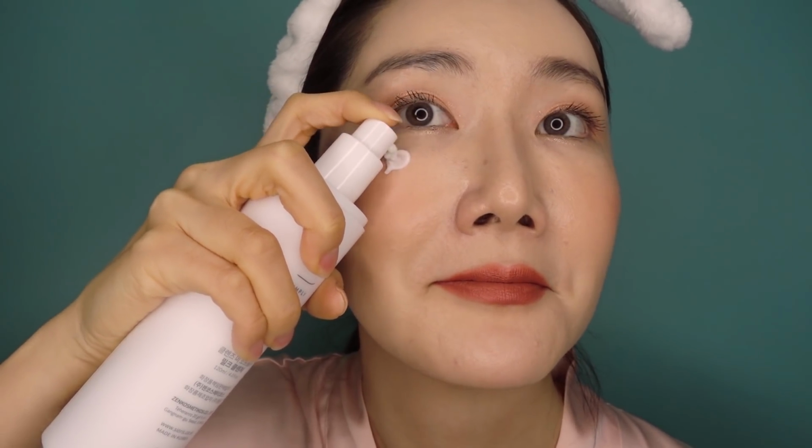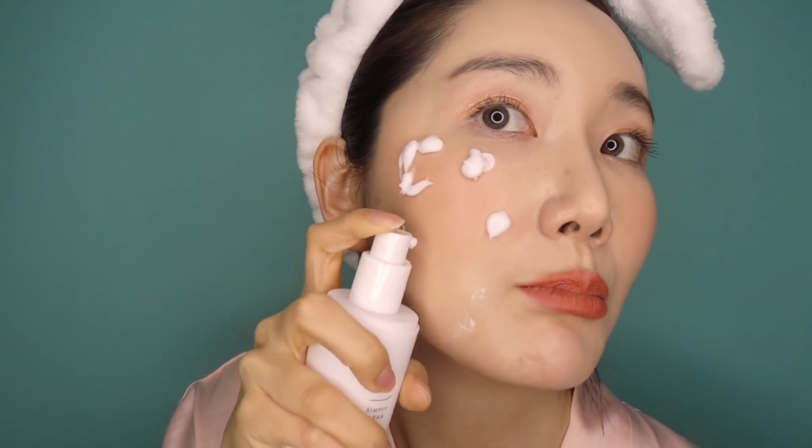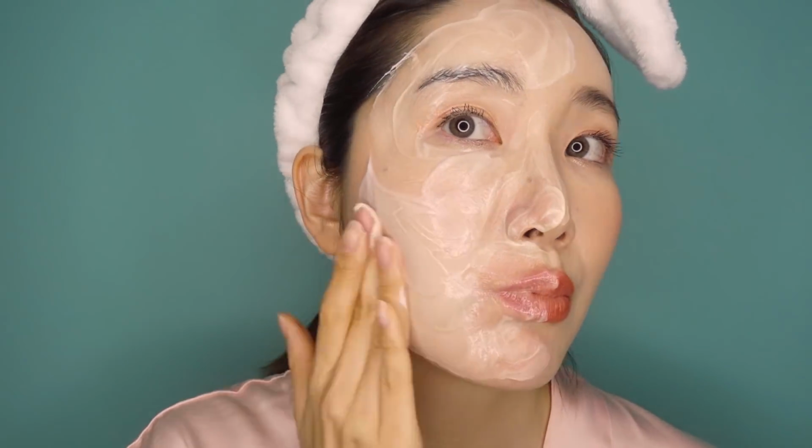But I found that the scrub itself did feel kind of irritating for me, because you can feel the granules and stuff like that. But the milk cleanser by itself is just amazing for my sensitive skin, and I absolutely loved it. It also contains macadamia seed oil, which is high in antioxidants and fatty acids, along with natural plant-based surfactants. And the best part is that it effectively cleanses all of your makeup and all of your sunscreens, while adding hydration for your skin, which is excellent for dry skin types or for those of you that have sensitive skin.